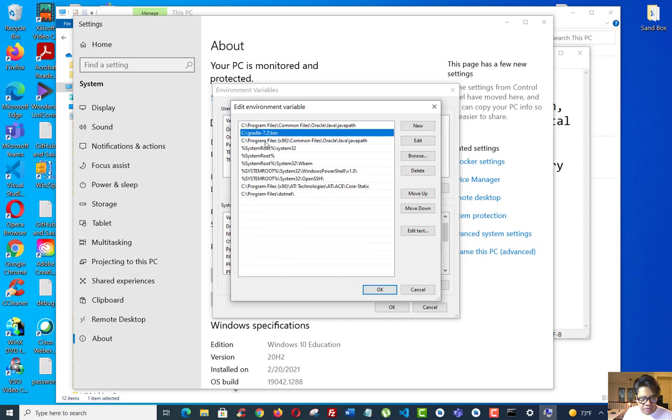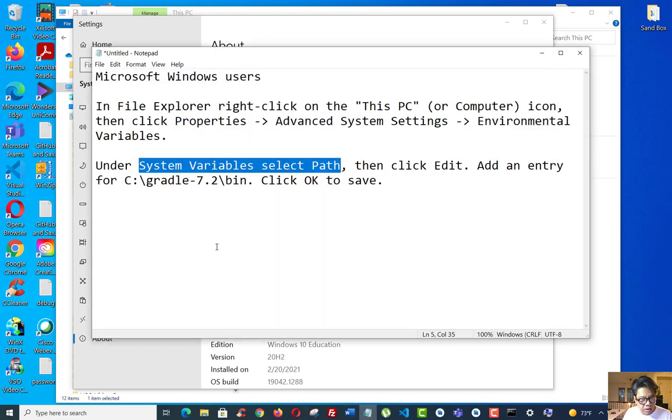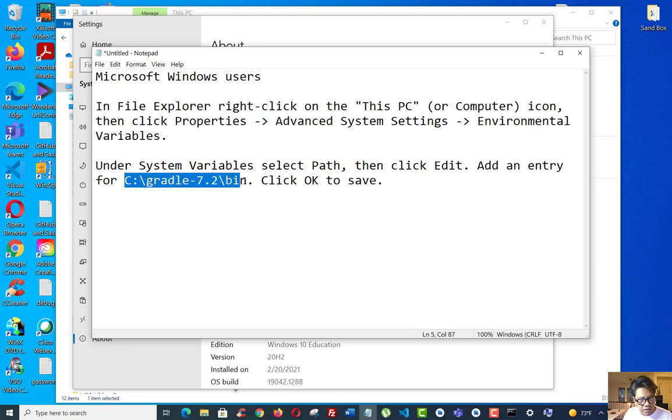I'd like for you to add a new entry. I already did this, so I wouldn't have this right now, but click on New and add this path that I gave you, with the Gradle 7.2 bin, okay?